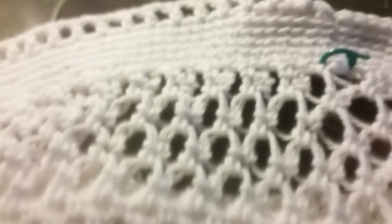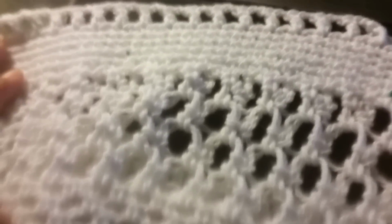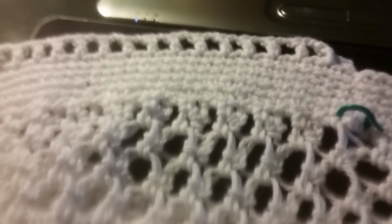And so just remember, if you're making it for yourself or a client, you get their measurements, so you'll know how long you want to make it. So again, I'm just doing a double crochet, chaining 2, skipping 1 single at the bottom, and going into the next one with a double. We're going to do that around, closing off, slip stitching into that corner, chaining up 3, and continuing on for the next round.